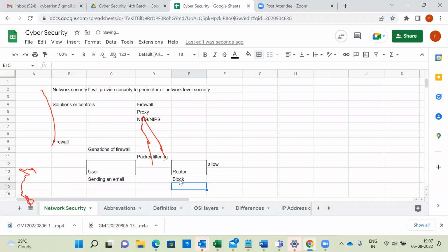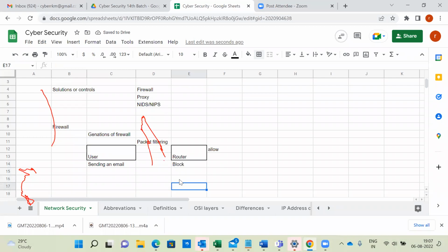The router has an inbuilt feature for which type of packet to allow. It will scan the entire packet, and if any malicious or abnormal content is present, that packet will be dropped. So the router has inbuilt features for what type of packet to allow and what type to drop. Normally, how do we do that?